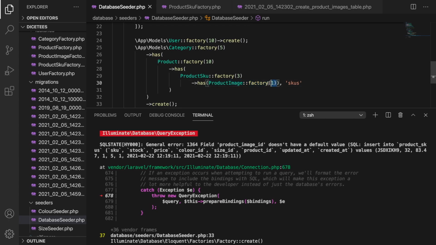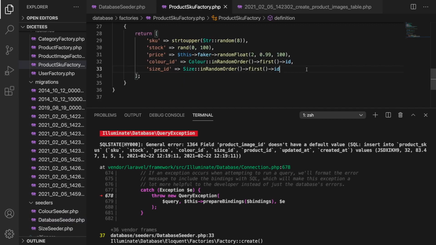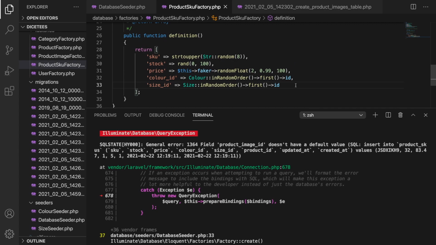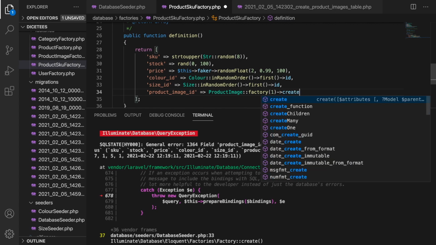But in this case, what we can do is we can take the has call out of here and we can go back into our product SKU factory. And let's generate that product image relationship just here. So we can say product image ID, and just here we can call to the product factory and say create.